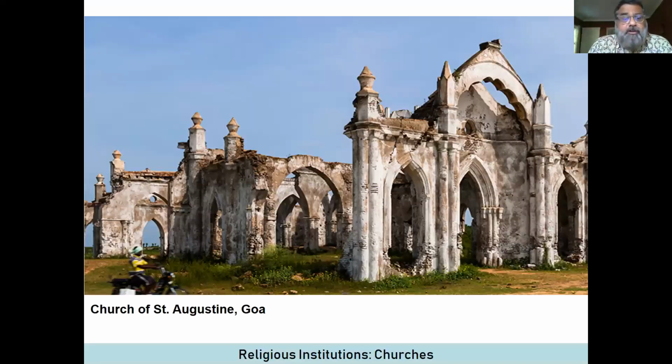So in this context, I show you an image from Goa, but much of my examples are from the North American context. In the US, the churches are suffering from declining revenues and congregations, and the pandemic hasn't helped. Many churches have closed while others are struggling to keep open. In the last 4 decades, church attendance in the United States has gone down, certainly in the last 3 decades. Many congregations have sold their buildings to developers who are oftentimes tearing them down. Other times they're repurposing them for new uses.